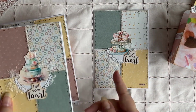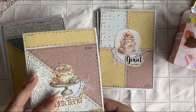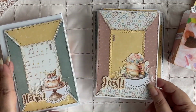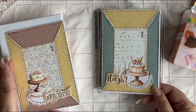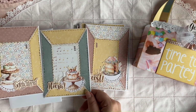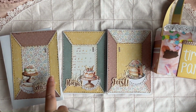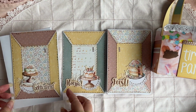So that's the first one. It says time for cake. This one says time for cake as well. This one says enjoy, congratulations, enjoy, party. That's another design. And this is yet another design that I did. It says party, hooray. And as you can see, it comes in threes. I hope that shows on camera. So you alternate those papers. You just cut out the middle design and you alternate the papers.